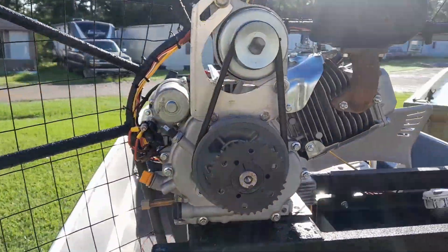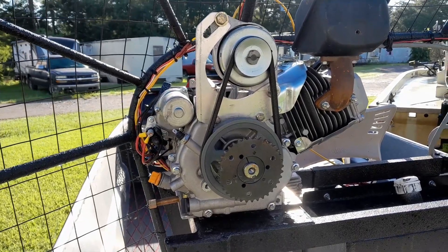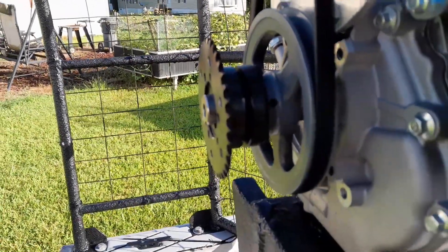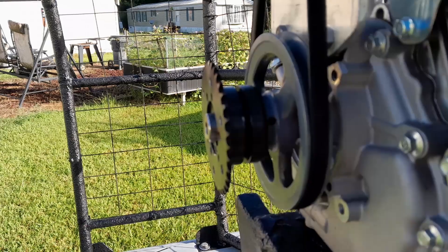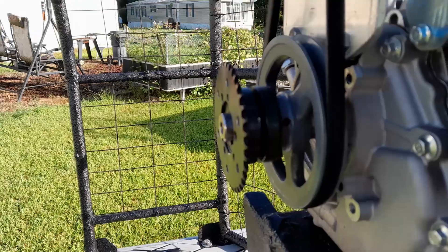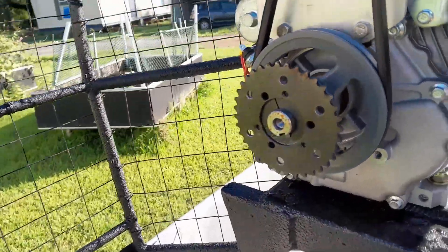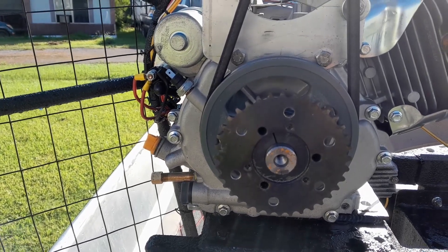These engines don't come with an alternator, so we had to put one on it. It's an old John Deere 20-amp alternator and it all went on there pretty good. The only thing I had to do was machine it down just a little tiny bit to clear the bolts on the adapter bar sprocket. The only thing I'm afraid of is when it comes time to take that back apart — it's probably going to be a real job. But I did put some never-seize around the locking device, not on the shaft, just on the place that clamps down to the shaft.